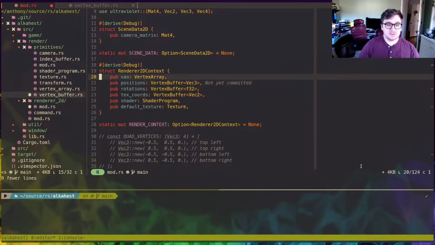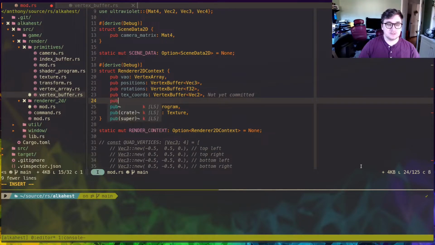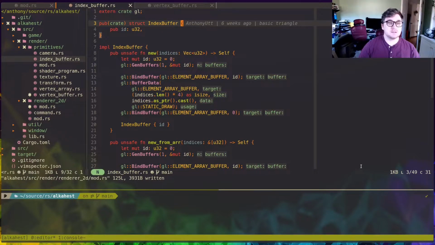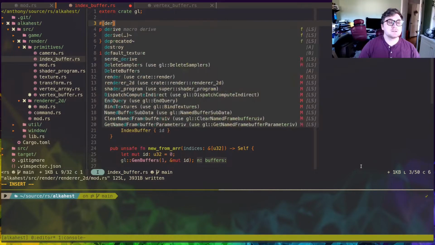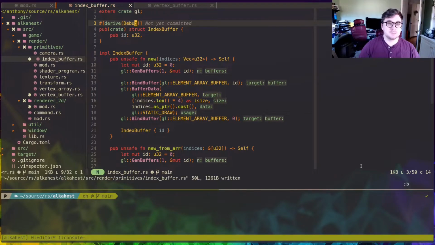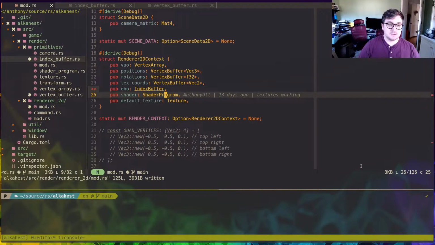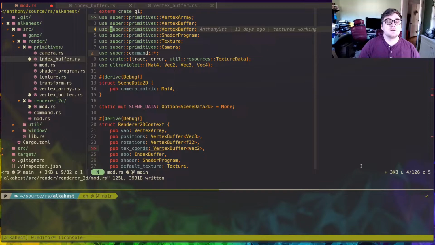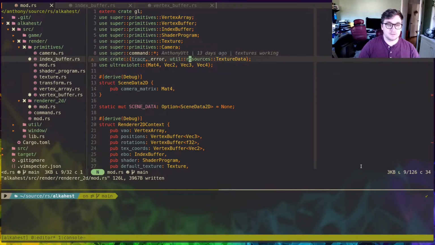Pub EBO is going to be an index buffer. Right, and then I guess that also does not implement debug. So let's fix that. Cannot find, and apparently I didn't even have it pulled in. And then here, index buffer. Great.